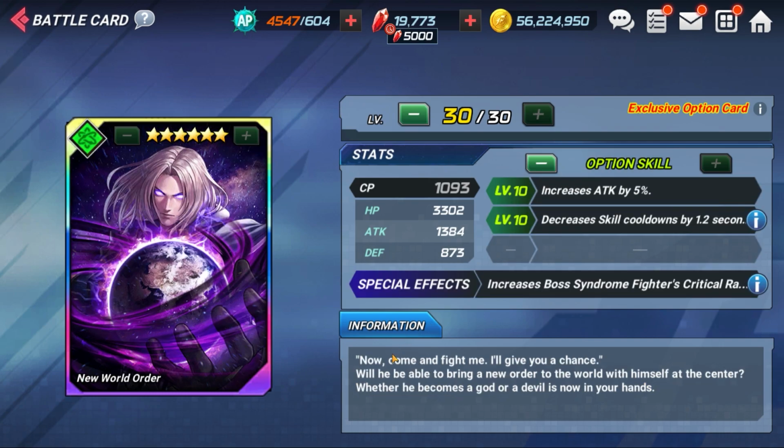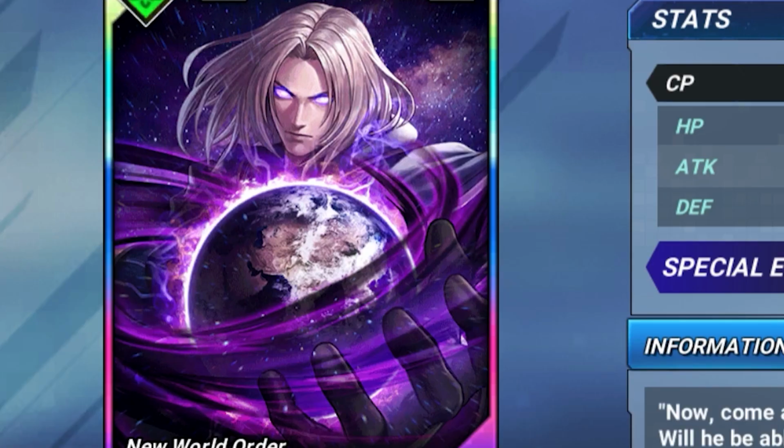Here is the new option card. So this is a doozy. Increases attack by 5%. Decreases cooldowns. And if you're a Boss Syndrome character, it increases your crit rate by 7%. I might have said 70. That would be too insane. But 7%. That is an amazing card for Boss Syndrome characters. And look at the artwork, man. Got the world in his hands.